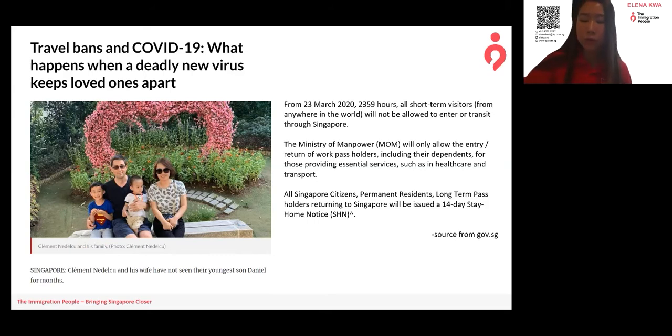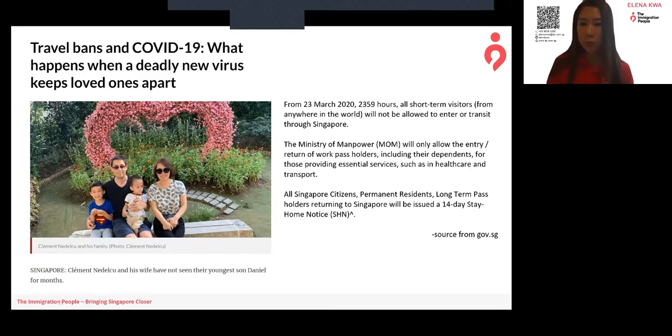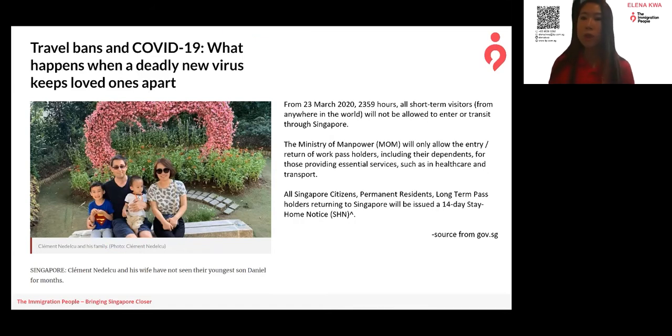Currently, on a day-to-day basis, the Ministry of Manpower is only allowing up to 230 foreigners entering Singapore. And all these 230 foreigners are work pass or dependent pass holders, not tourists. So imagine you are on an EP, you went to Australia 2 months ago for a work trip, and now you are stranded there. Every day, you or your employer has to file an application to MOM seeking approval. But right now, they can only let up to 230 work pass or dependent pass holders into Singapore in a day. So the majority of the work pass holders are still stranded overseas. All right.